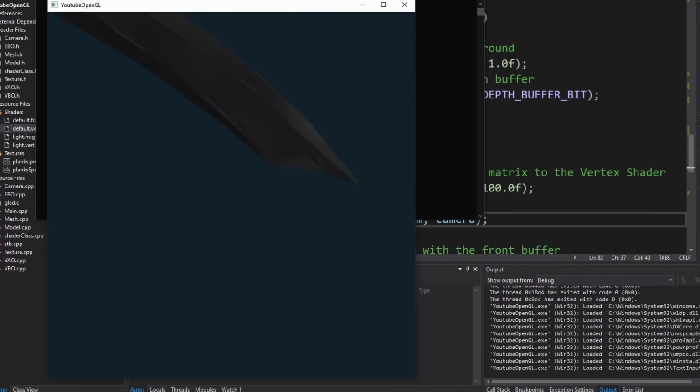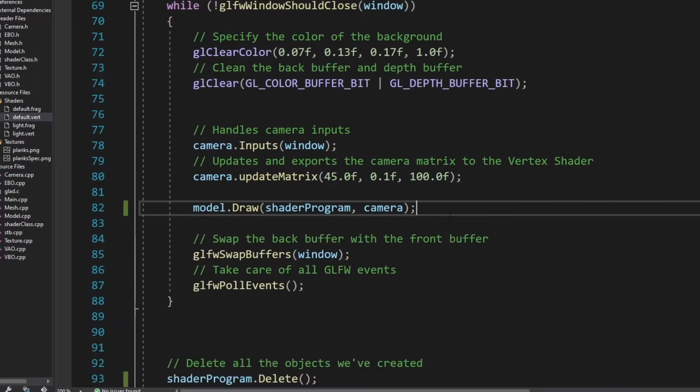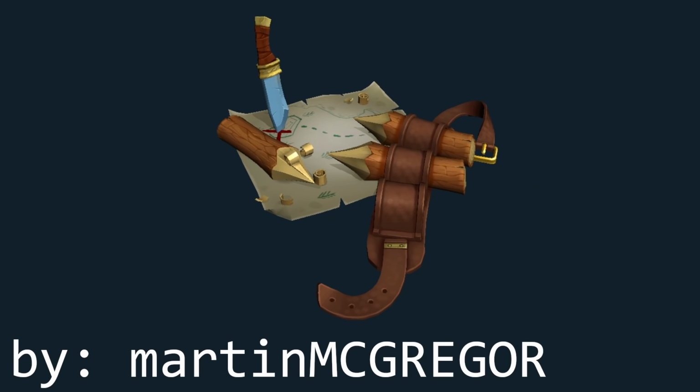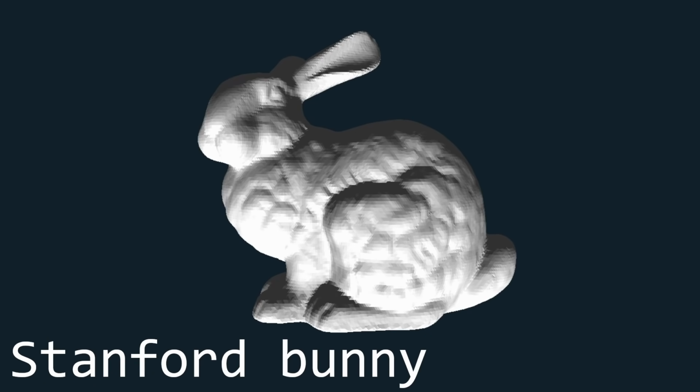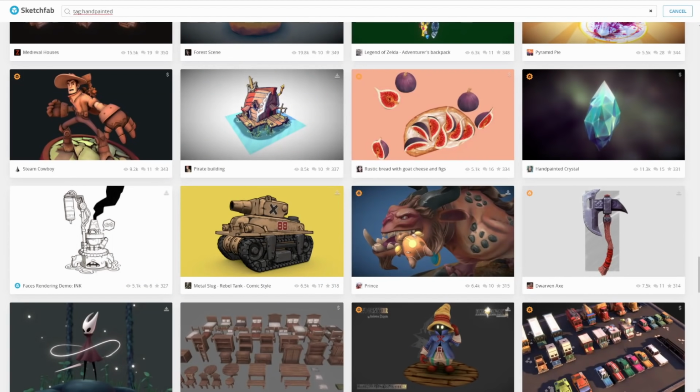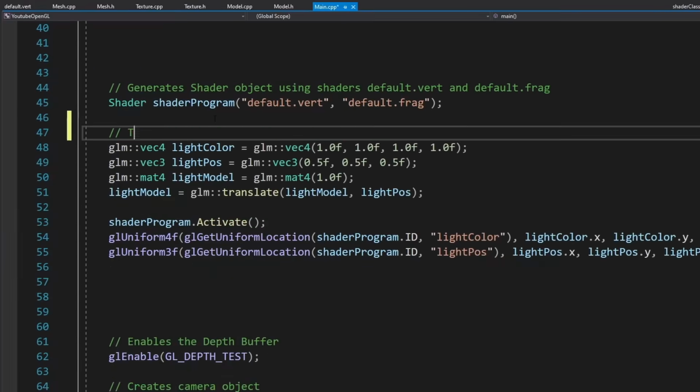Here are some examples of models I've been able to load in. I've left some models that should 100% work in the repository of this tutorial on GitHub. So if you're getting some errors, check those models to see if you have a problem with your code or the model you're trying to load in. Again, keep in mind that this importer is in no way complete and is in fact very basic, so don't expect to be able to load in any model you find on the internet. I find that a decent amount of models from sketchfab.com work pretty well, especially if they don't have too many meshes. That's it for this tutorial.